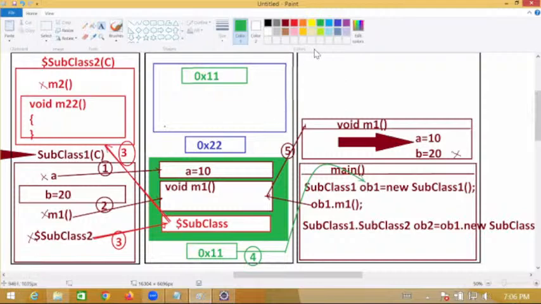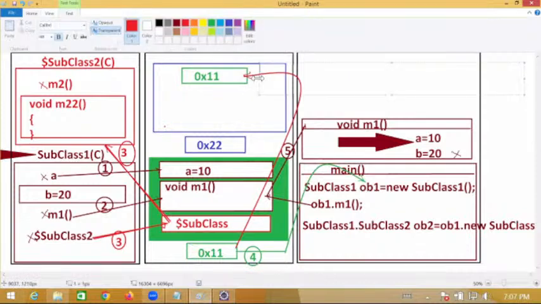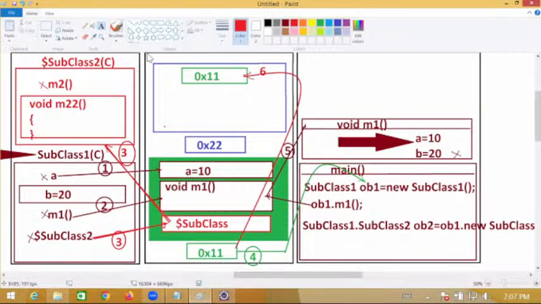Understood or not understood? Yes or no? The address is bound here, no? That's the point. So the outer class object is bound to the inner class object.